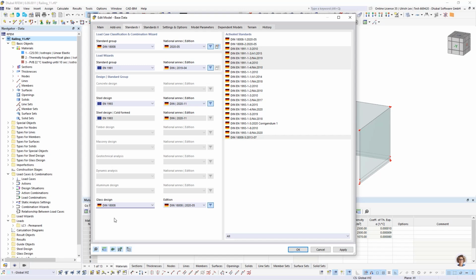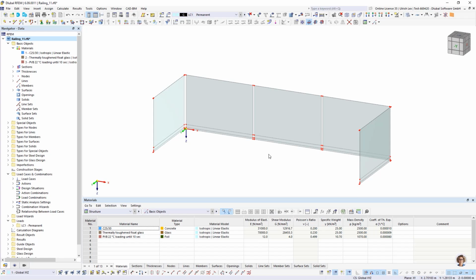So today I want to take the DIN standard. So I also have to set the DIN standard for the load classification. Here we can continue with OK.